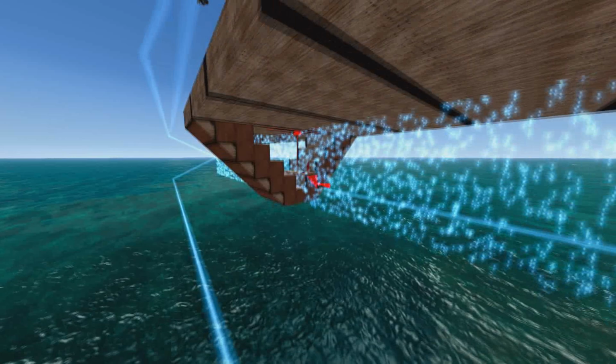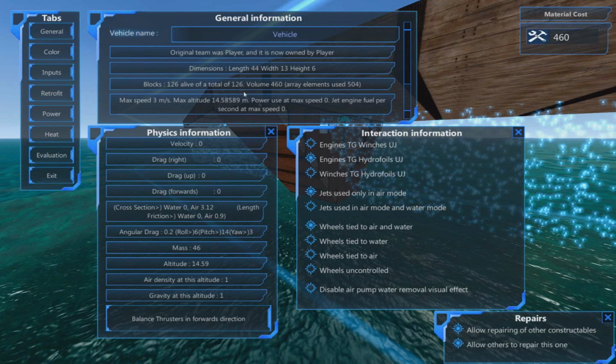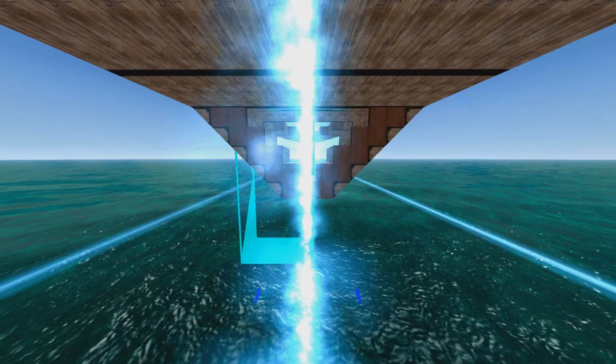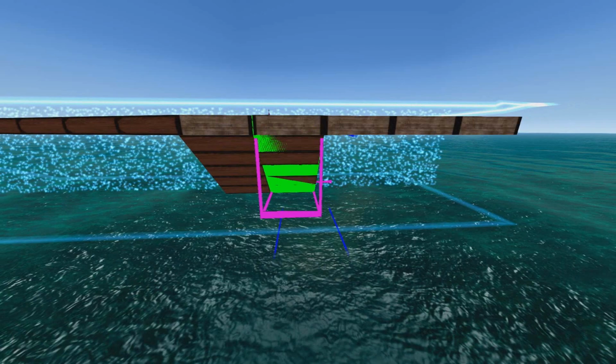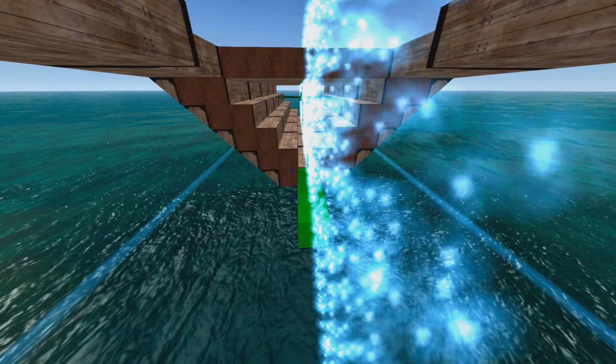But for now, we are going to do this, and this is where the prefab menu is such a godsend, because you can just check the height of it: width 13, height 6, length 40. And now we don't have to click all the way again. Just do this. And there's our hull.